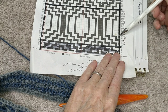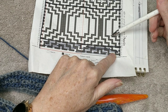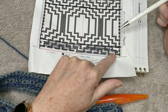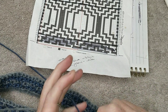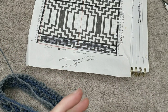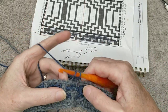So when we're looking at row 6 here, our blue is 1, then drop down, then 1, 2, 3, drop down, 1, 2, 3, drop down, then 1, then drop down. Okay, so let's start this off by doing single crochet and then a drop down. So like I always like to do, just making sure I'm going above the previous drop down, so I've got it in the right spot. So there's my drop down. So there's my single crochet going in there, and then I had to do a drop down.